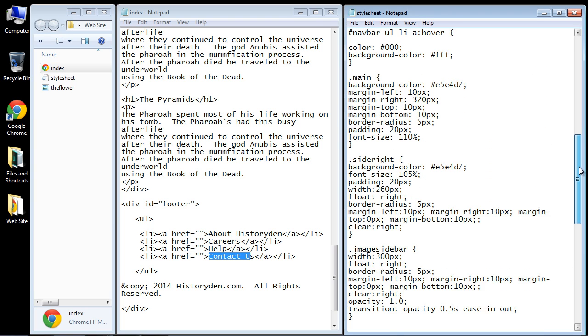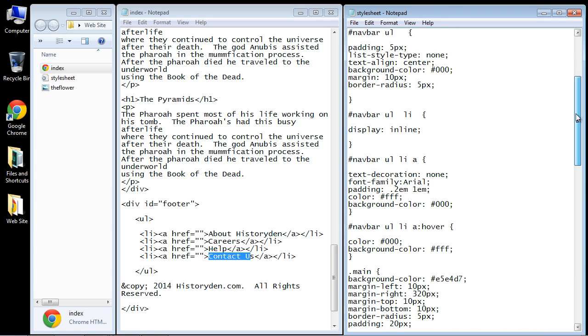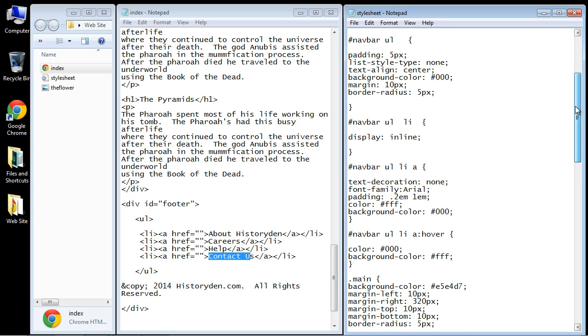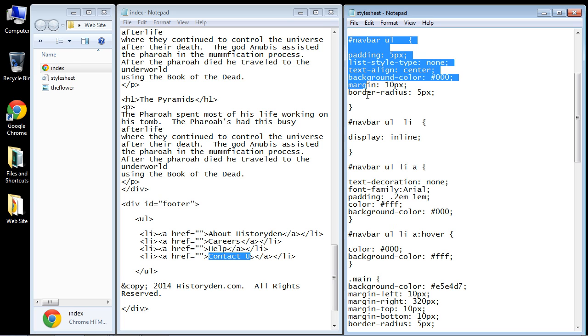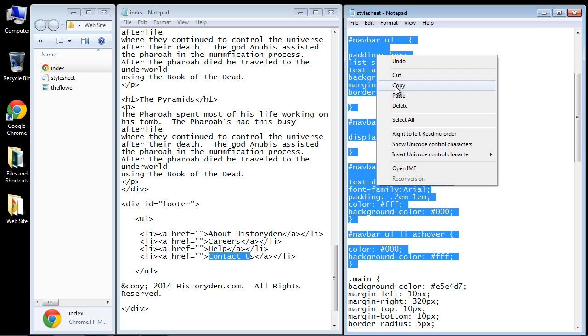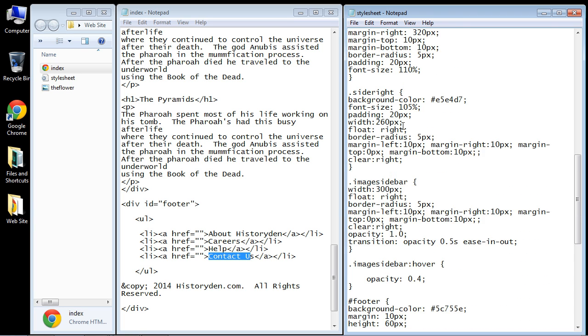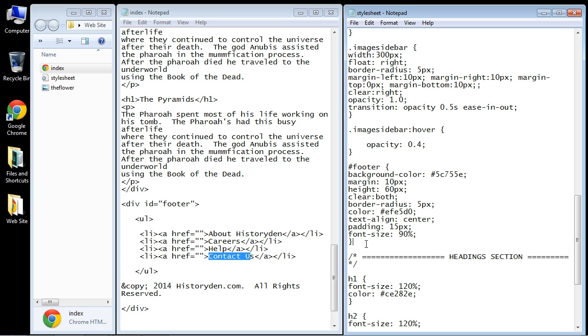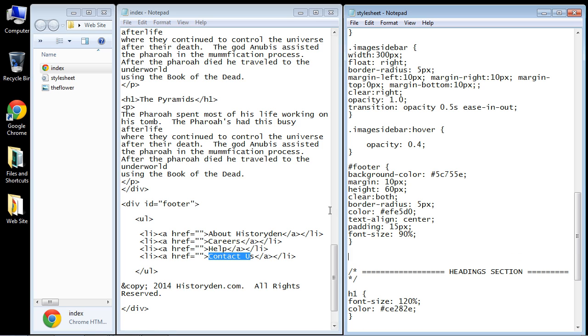Now what we can do is actually copy the existing buttons that we had for our nav bar and edit those. That's the nice thing about CSS. We can reuse some of this code. Now obviously we're going to have to put footer for each one of these, but we can actually use most of this code. Almost all of it. Not all of it, but most of it. So let's go ahead and copy and paste all 4 of these rule sets right to here. So we want the nav bar UL, the nav bar ULI, the nav bar ULI anchor, and the hover. So we're going to get all 4 of those rule sets, and we'll put these right below our footer. And let's just copy and paste.